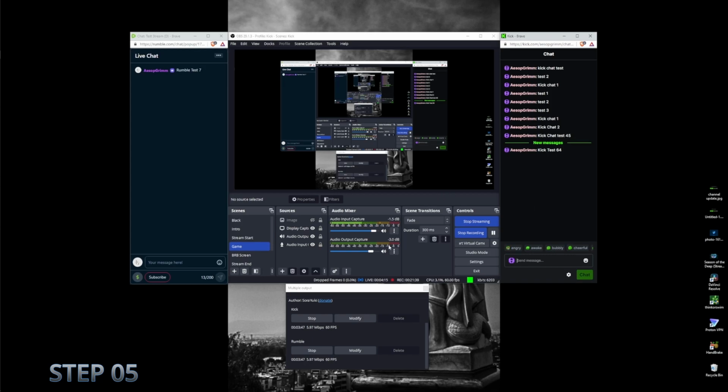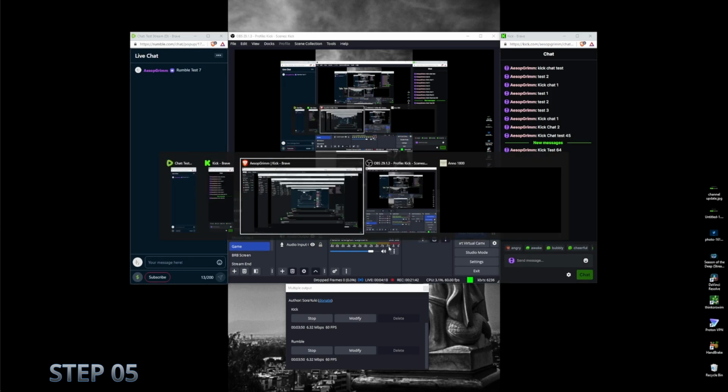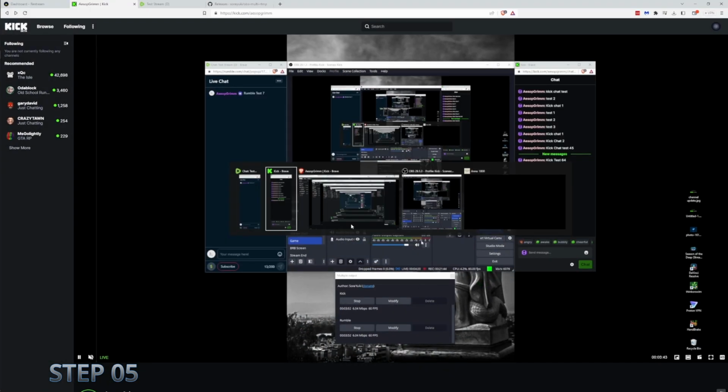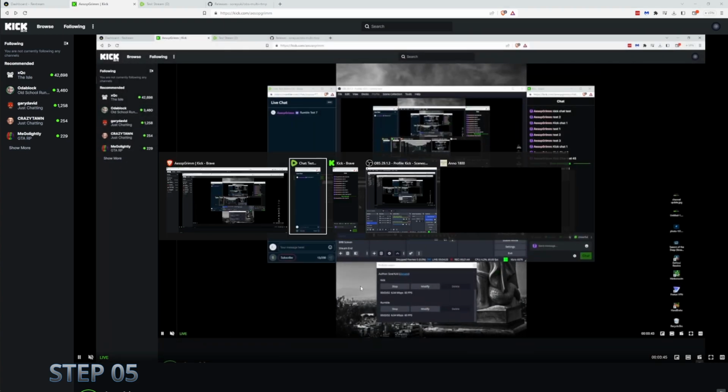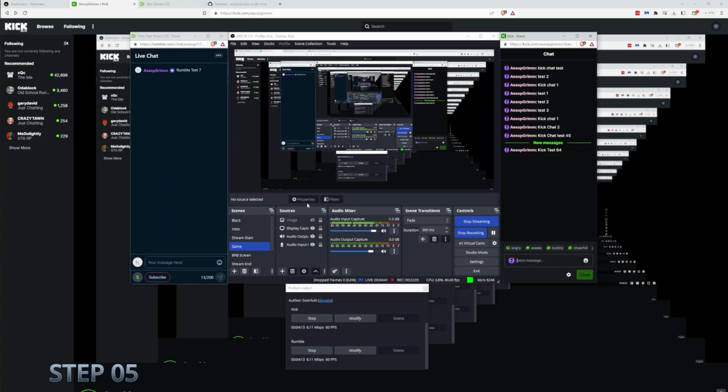So for me, I'm going to have to be playing my game and then Alt-Tab every now and again. Oh man, I'm going to have to Alt-Tab a lot because they're not all connected. They're different. Oh man, each one's a different window. Yeah, so I'll have to figure that out.